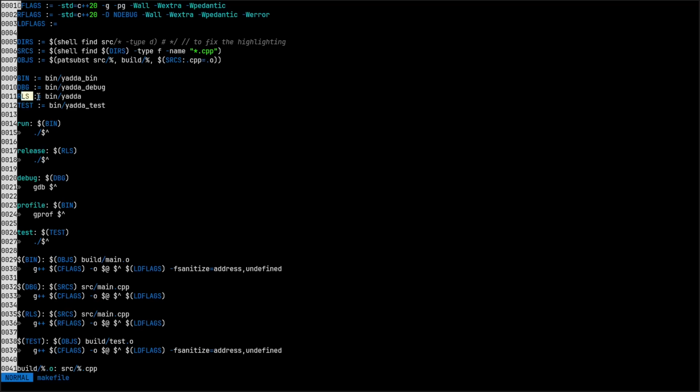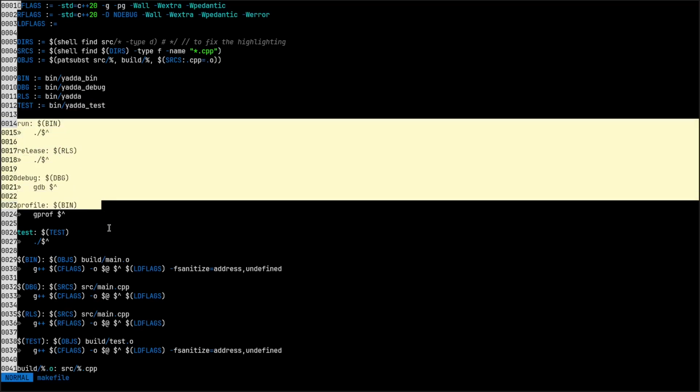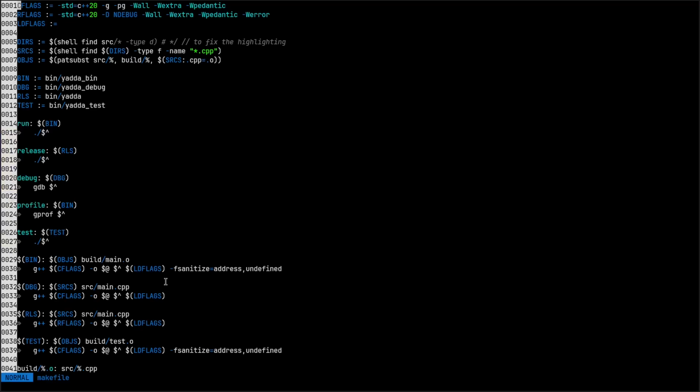I also have the release build here. I'm not really going to be doing this very often, but one of the major things it has is that it sets this NDEBUG flag, which is a very common flag to see in release builds, and then also this Werror flag here, which tells it to treat warnings as errors, because I don't want to leave any warnings in the finished software. And then I've also got a test binary here, and then a bunch of commands that help to use all of those, which I'll show you what that looks like once I get done with all the rest of this.